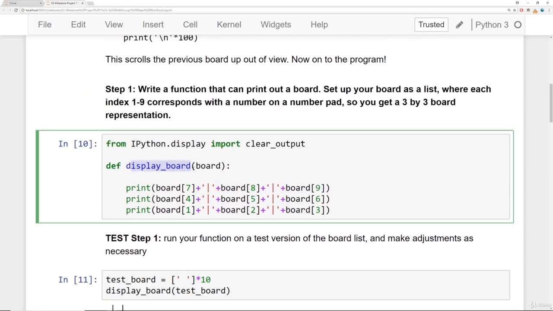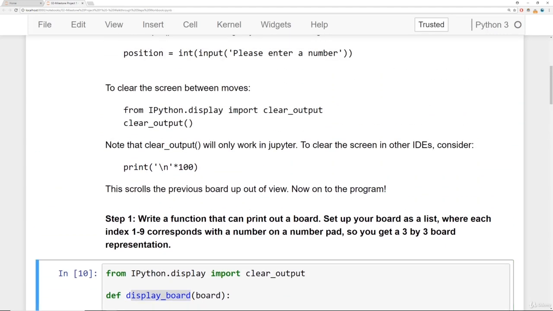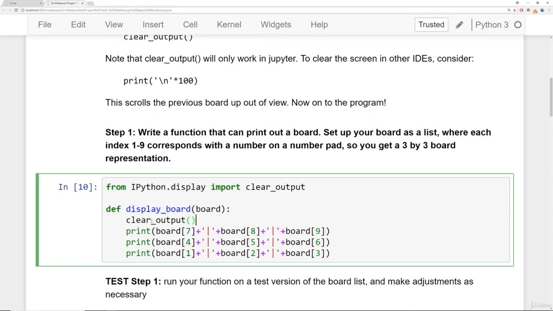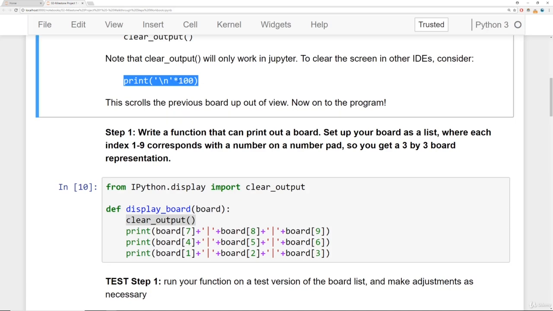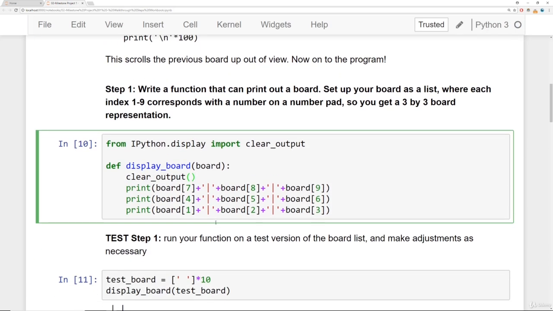of the board. If you don't want that, what you could do is clear the output from the previous board. So later on, you can experiment with running this clear output line, or if you're running a Python script, running this line right here, which kind of prints out 100 new lines. And what this does is because later on during your logic, if you keep asking to display the board, it will show you an entire history of all the print functions or print statements you used to do.